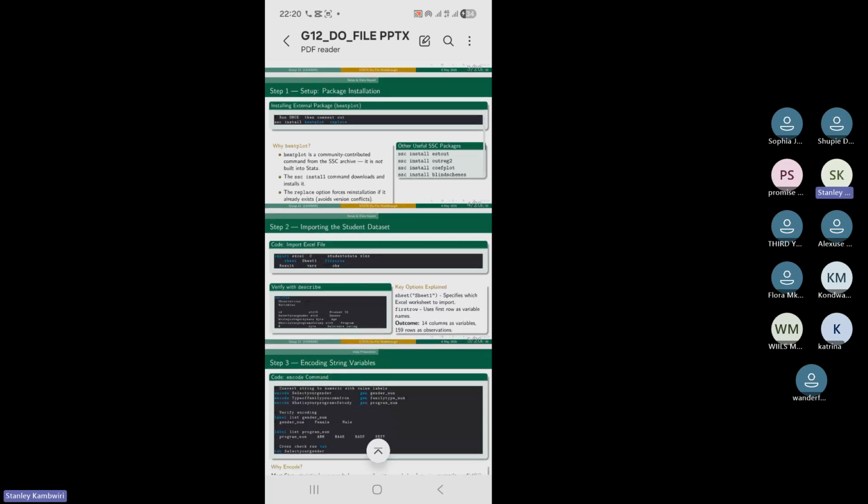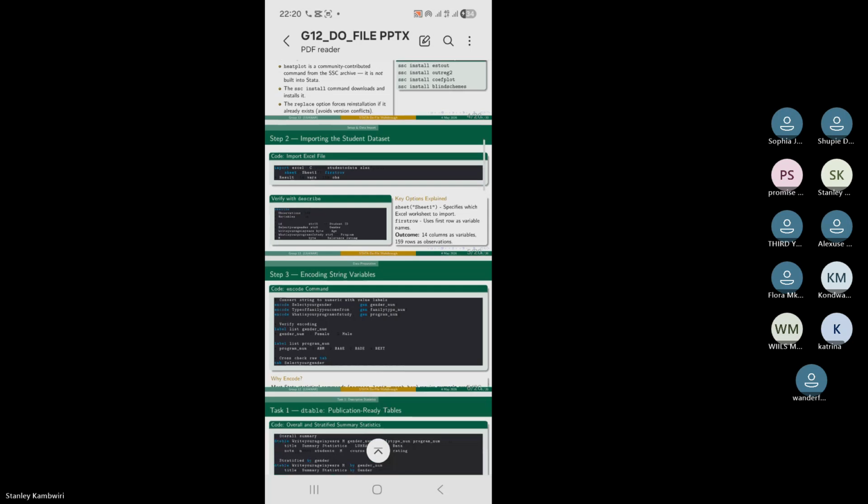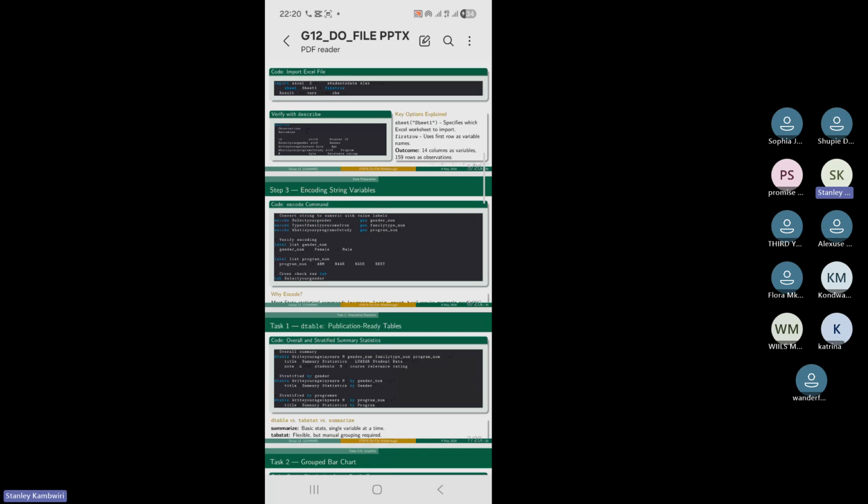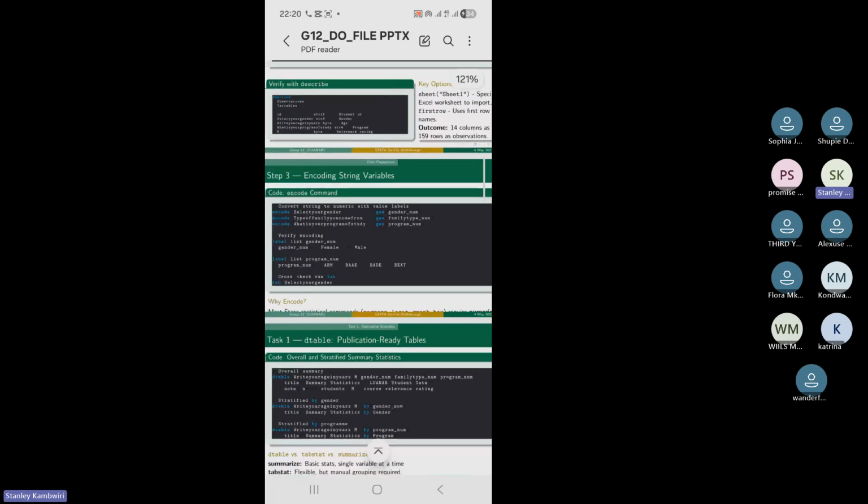we have used three data sets. The first one was the students' data, which was an Excel file. It had some strings, so we generated new variables. For example, select your gender into gender number, with one representing male and two representing female, and type of family into family type.